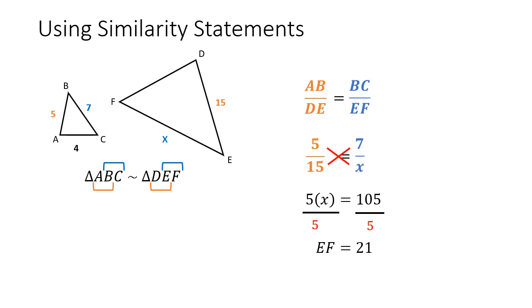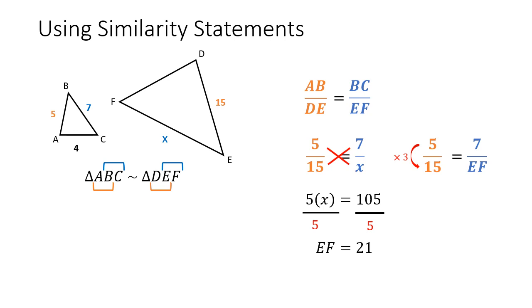Now you may also notice a pattern here in the ratios. That 5 to 15, notice that the top number is a third of the bottom number, or that bottom number is 3 times as much as that top number. Well, that's your scale factor. So you can always use the scale factor here too.